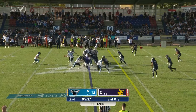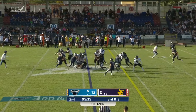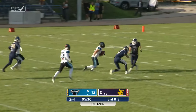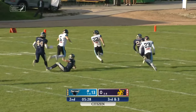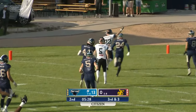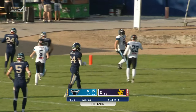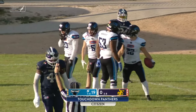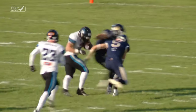Brings up third and three — going to Brozowski. Stumbled in the backfield, finds his footing, and he's going — Brozowski stumbling, rumbling, to the five, the ten, to the fifteen — Brozowski, he's up and he is going to score. Touchdown Panthers! Brozowski — he was tied for second in the league with rushing touchdowns coming in.